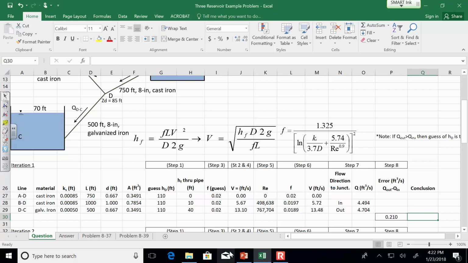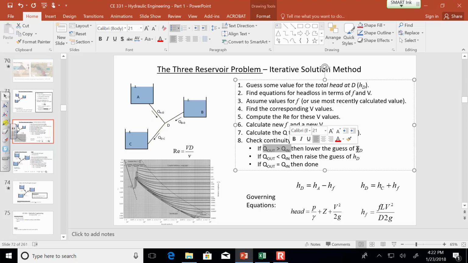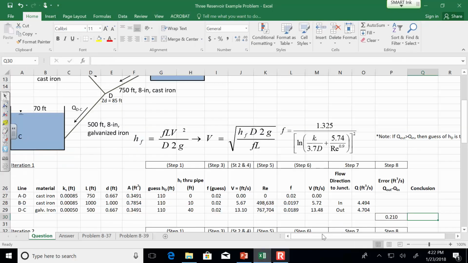So what is the conclusion? If we go back to our criteria, if out is bigger than in, then lower the guess of h sub d. So our conclusion here is out is bigger than in. The guess of h sub d is too high. We need to lower our guess of h sub d for the next iteration.